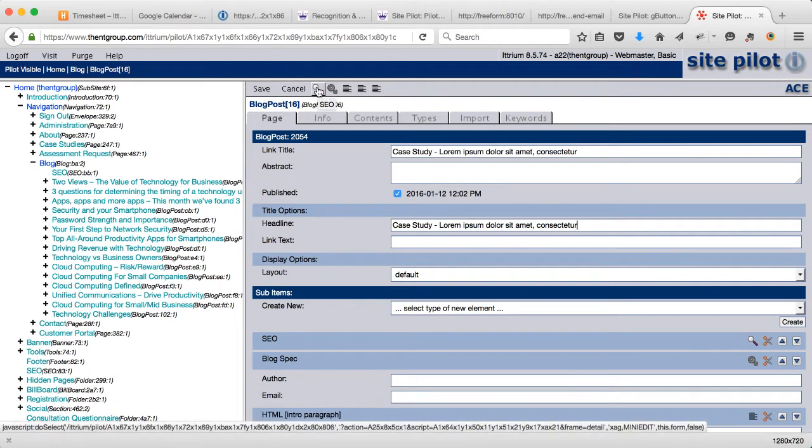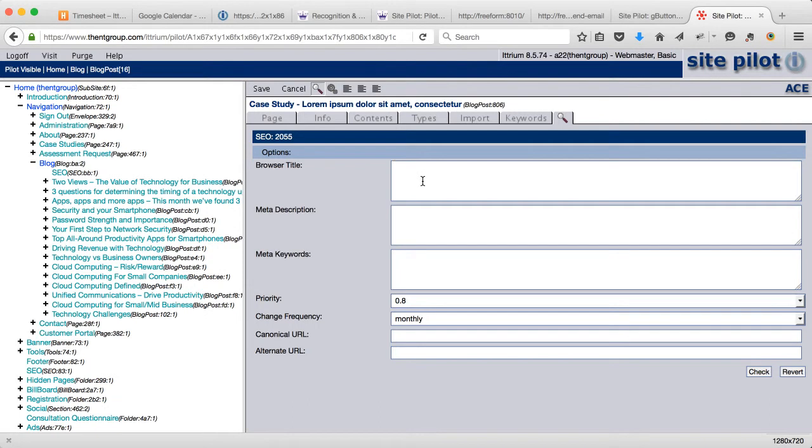Okay. So the first thing is the SEO option, and I'm going to put in my same title again. That's the browser title now, and you might beef this up and add additional keywords. Remember, this is what you're going to see when you're in Google and you do a search. This is the main headline. So if you want to beef it up with some keywords or a better sentence, you can do that. And you're going to put in a description, which is that summary of the link when you run a Google search. So enter two sentences for a summary of this page.